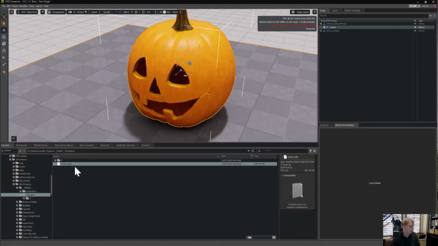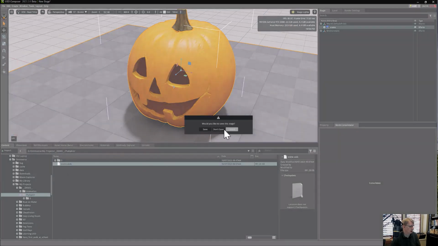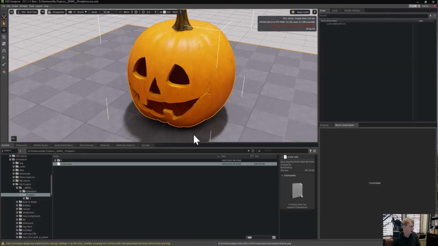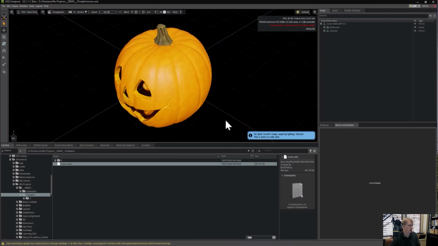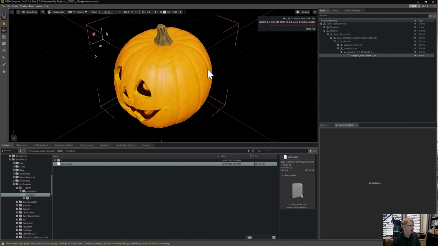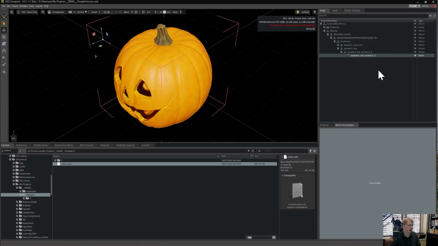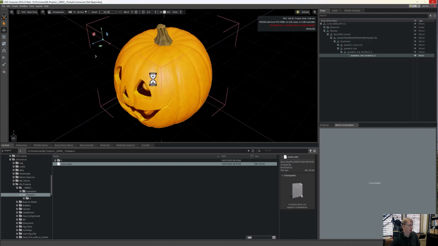So what I'm going to do is open up the USDC file, so I'm modifying the model directly. I'm going to click to select a mesh. I've got this big button. I click this big button, and what it's going to do is create a new mesh by copying all the points across, but it'll deduplicate them.